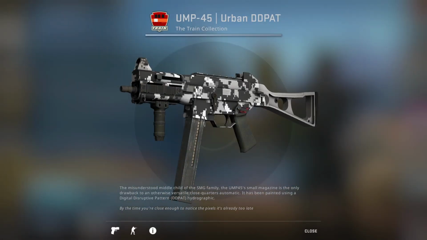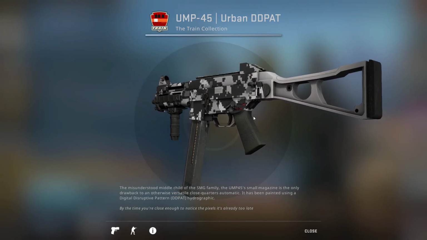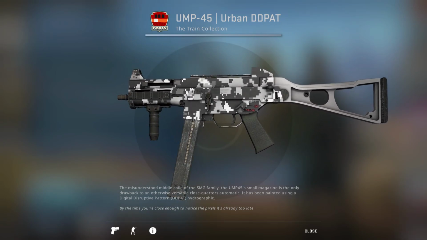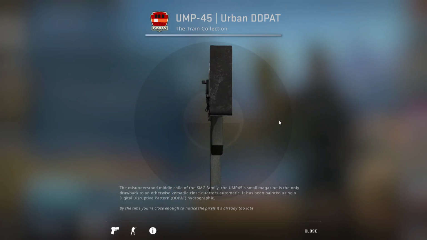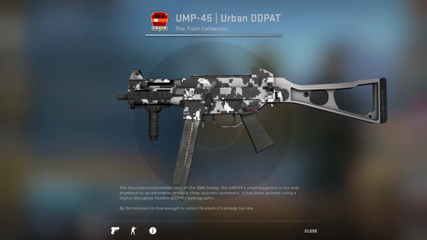Then we have the UMP Urban DD Pat, which uses the common DD-Pat design that a lot of people really seem to like, but instead of being pink or purple or even red, like the new red DD-Pat M4 is, it's white. I guess that's what urban's supposed to mean. It's got a white backing with some gray pixelation over it. And I don't really even like the base design of the DD-Pats. I don't see what people see in them.